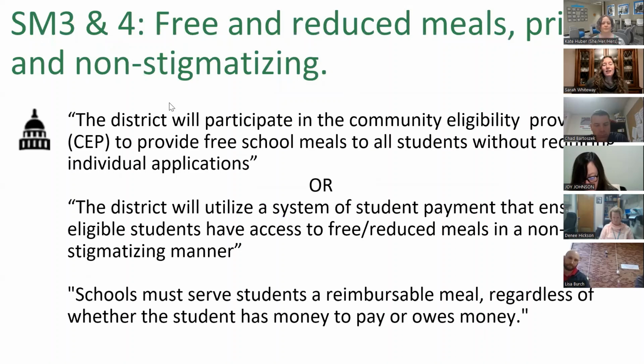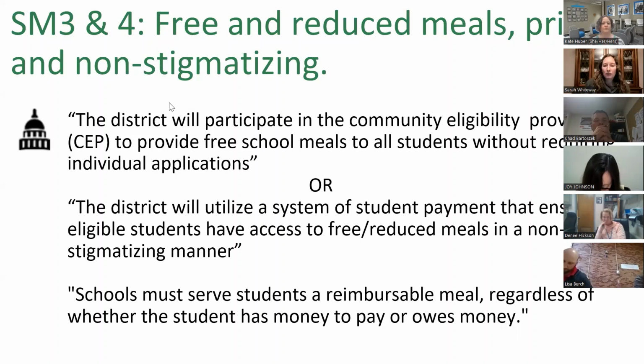All right. So this part is school meals 3 and 4, the questions in the WellSat, are all about making sure that students who participate in the free and reduced meals, that information is kept private, and that there's no stigma attached to it, and nothing stigmatizing for students who might have an unpaid meal balance. And this is one of those areas that is a federal requirement in your wellness policy.